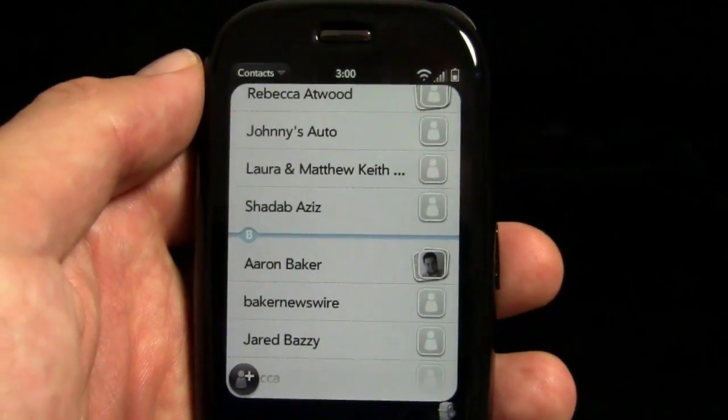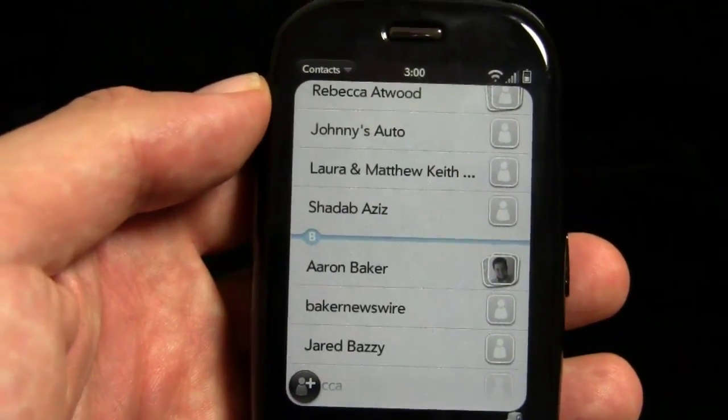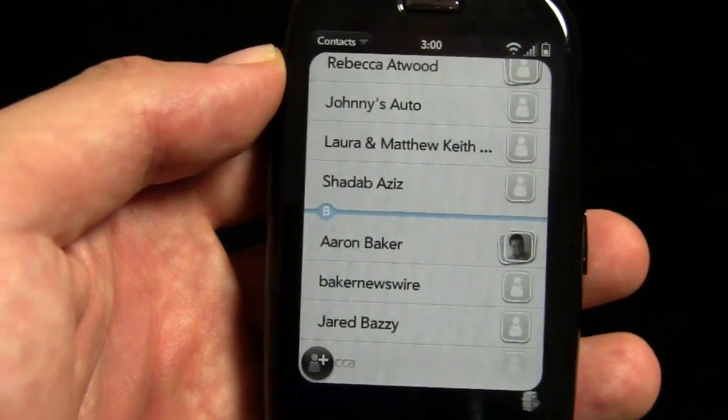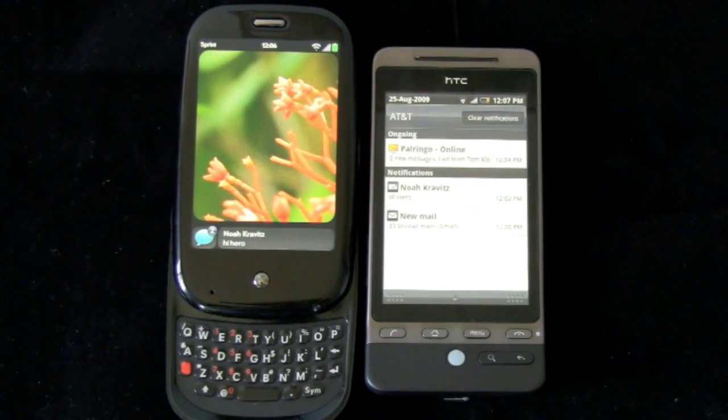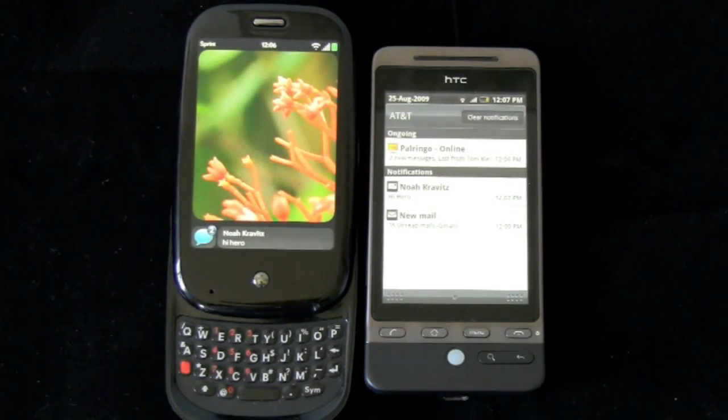And so for some people, instead of their name, I just have their email address as their name, and I didn't want to show any of that off. All right, and so that brings us on to look at messaging on the two phones. And messaging, wait, let me stop for a second before we get to messaging.